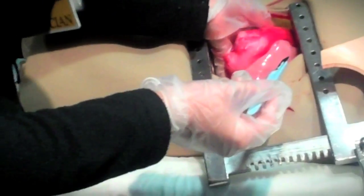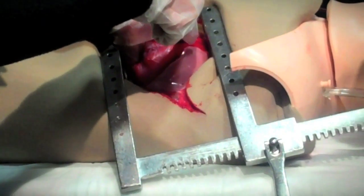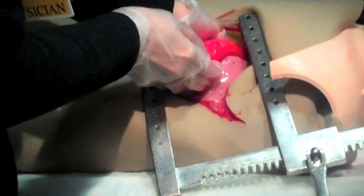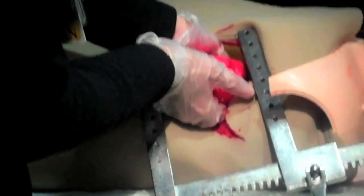It's a procedure that doesn't happen very often — it's indicated for penetrating trauma. For emergency medicine, generally it's a trauma surgeon doing this procedure, but when these doctors go out into the world they may be called upon to do this in a rural setting or if they don't have the other staff in place. So it's something they may do in the future but they don't see it very often.